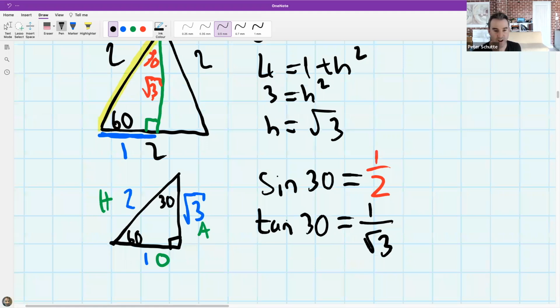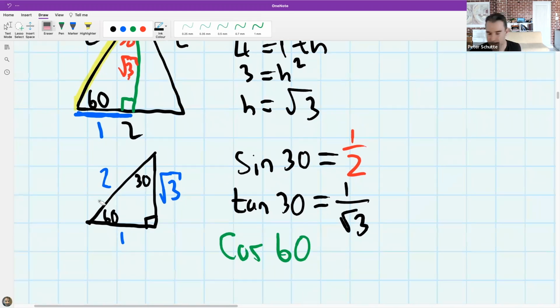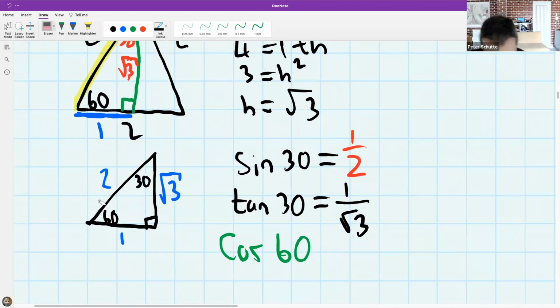Okay, now watch out. I'm going to be a bit sneaky now. What is the cos of 60 going to be? And notice how I rubbed out the O, A, and H. I'll give you a hint there. Using your special triangle, what is the cos of 60? No calculators allowed. This is a sneaky one.